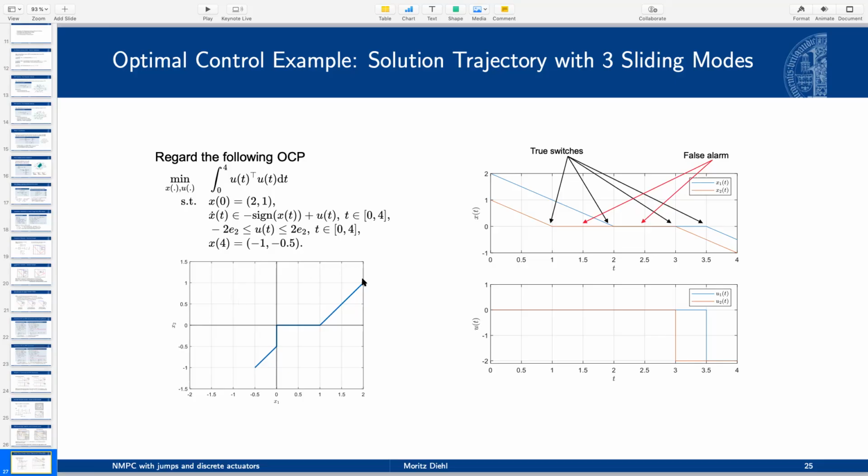And so now what would be the optimal solution is already visualized here, and that is optimized with this method and then formulated as an MPCC and then used with the penalty method. So what you get here is you start with the initial value, which I said is state 2 and 1, right? You go here and you don't have any control. So the control is actually 0 for a long time. So you go until you are on the switch, on the sliding mode. Here's the first switch. Then you're on the sliding mode.